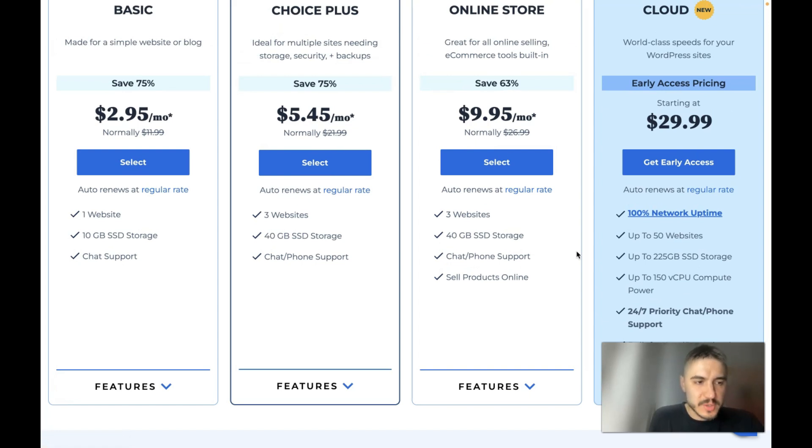That's enough for an e-commerce store with hundreds of HD product photos. All Bluehost plans include an SSL certificate. Almost all hosting providers provide one or another SSL certificate, but it should be taken seriously. Thanks to the SSL certificate, a beautiful lock appears in the address bar of your website. They encrypt your visitors' connection and guarantee the authenticity of the data transmitted between the server and a visitor.